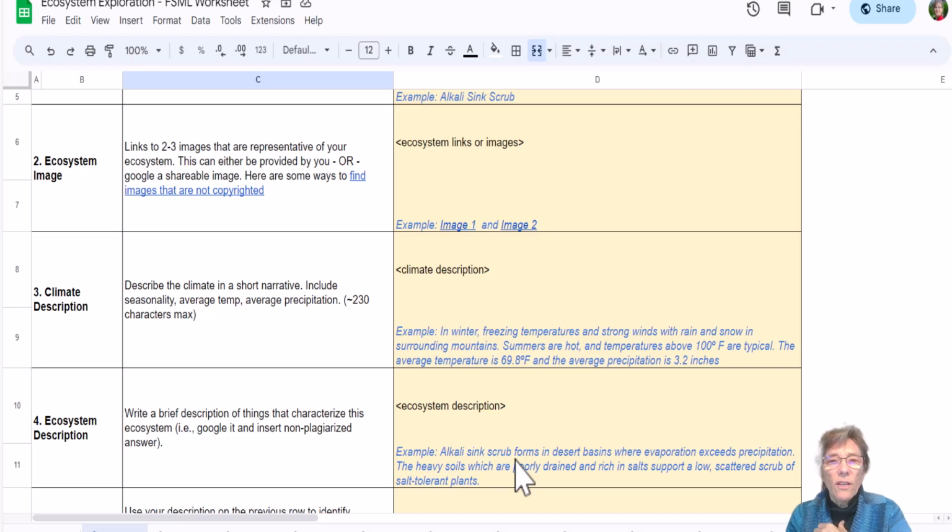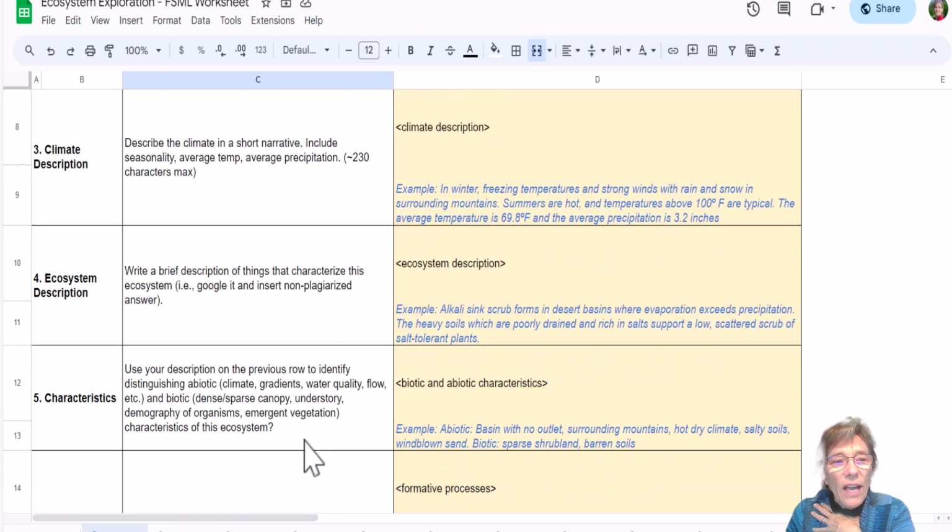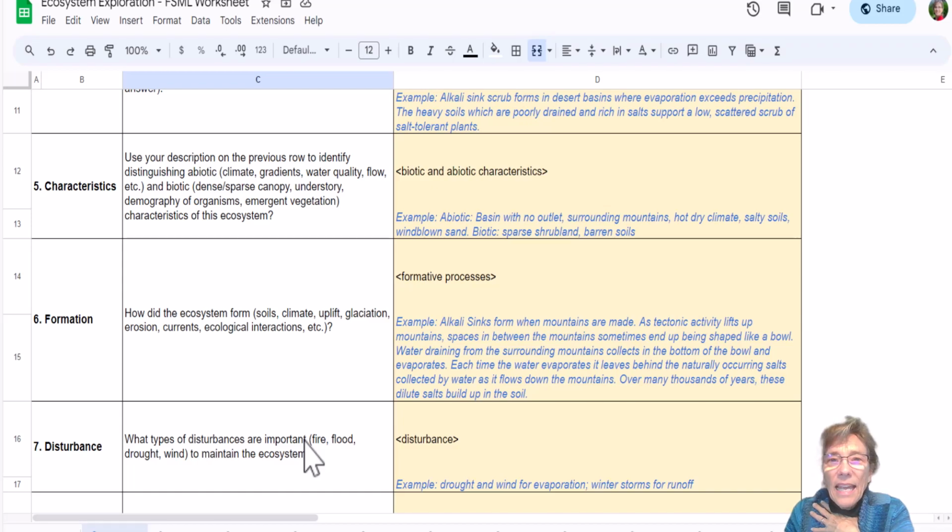What are the factors that are defining the ecosystem? And then the next part, you have rows 5 through 12. And this is the basis for creating the video, in the sense that we're now going to identify what are those characteristic features, those defining features of this particular ecosystem that we want to help people focus on when they come to view your video. So this is a cheat sheet for that.